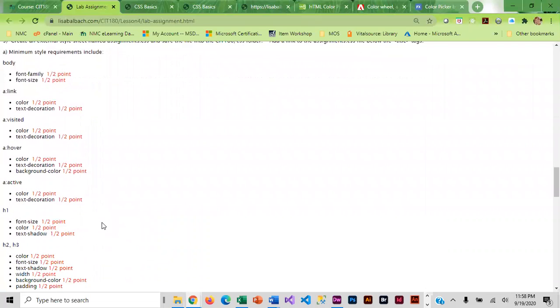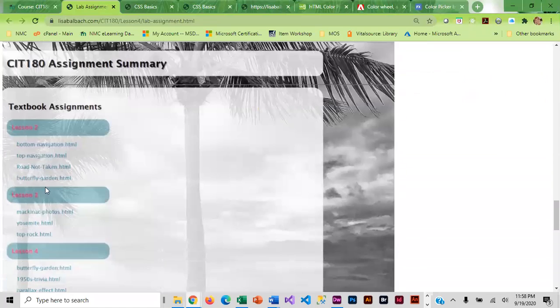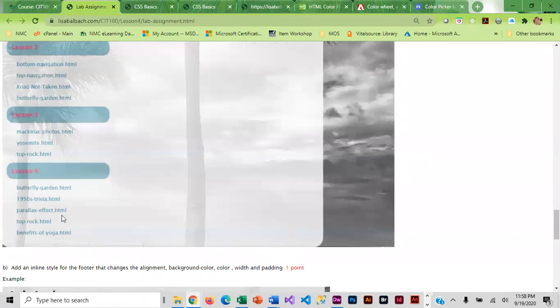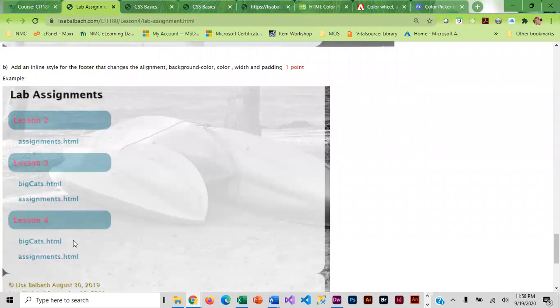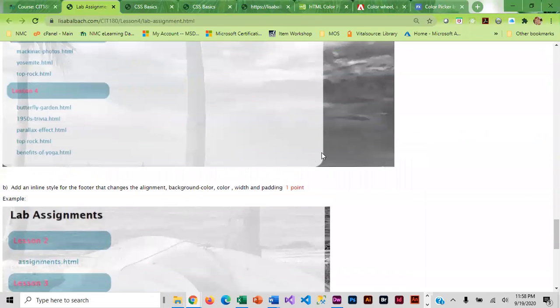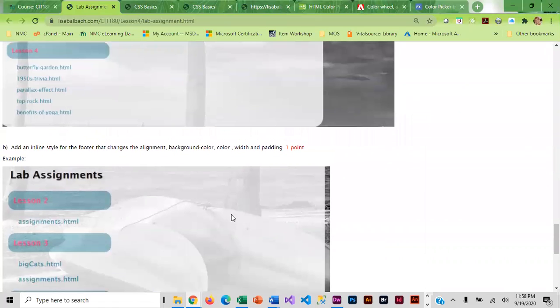Okay, and so that is kind of how the textbook section should look, and your lab section. Obviously, you're going to have different colors and backgrounds and whatnot, but that's kind of the general idea.